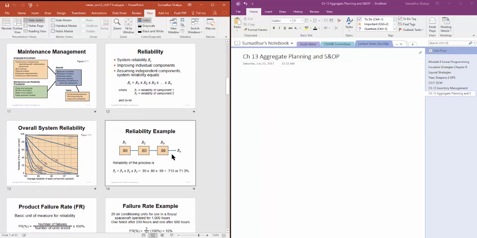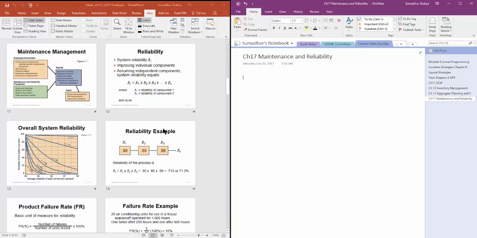This is time and time again very important for critical things, such as in the service sector, like hospitals, wherein at the time of an emergency we do need power in the operation theater. So I'm going to give you a few examples here. Maintenance, reliability. If you are into electronics, there are concepts like AND and OR.